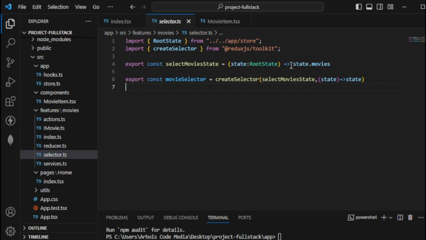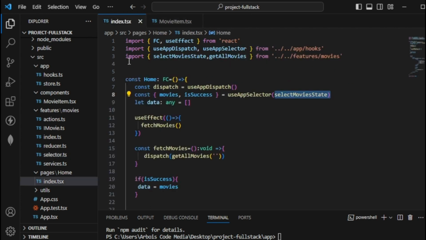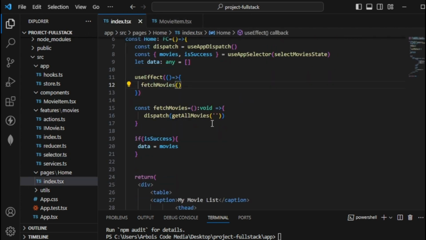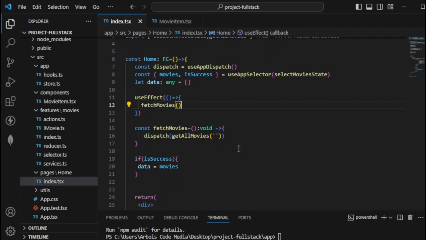There you go. So this is where we get those values. Now we're calling this value and getting the value from the movies. Okay. So let's close this now. Whenever there's a change in our Redux, this will automatically update.